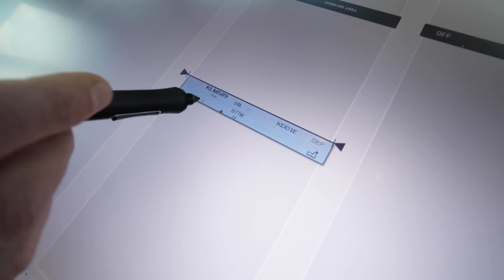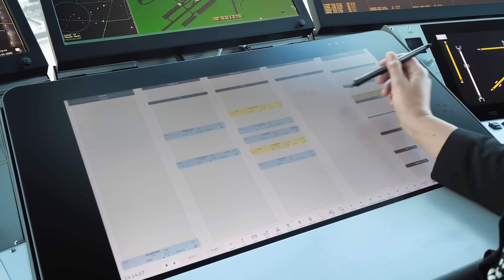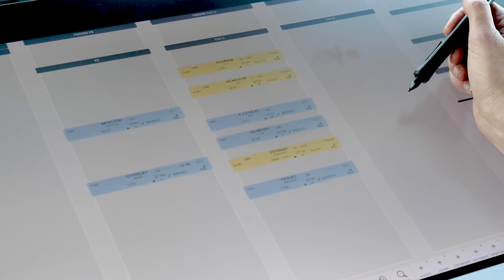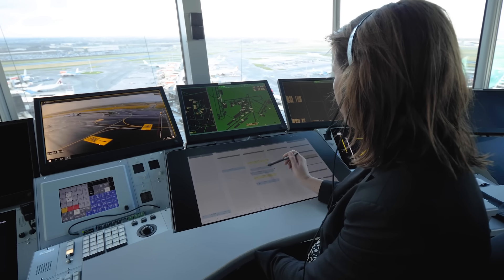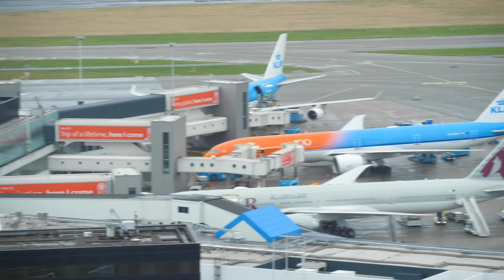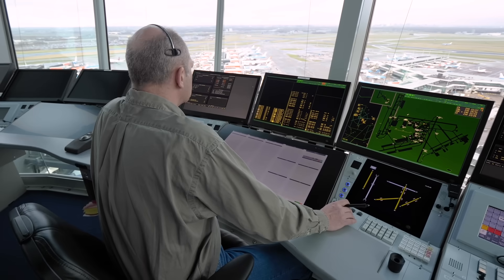What's the type of aircraft? This is a 777. So this strip passes from one controller to the next as identification of the aircraft. And now we have great visibility today, so we actually don't use the strips — in clear weather you can also visualize and see the plane. The basic work here in the tower is just visual control — it's a visual control room. You see the delivery controller here — he tells the departure airway clearance to all the pilots when they call in. He's the first person to talk to the captain — this is the start of the flight.